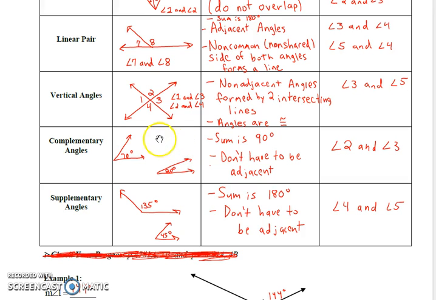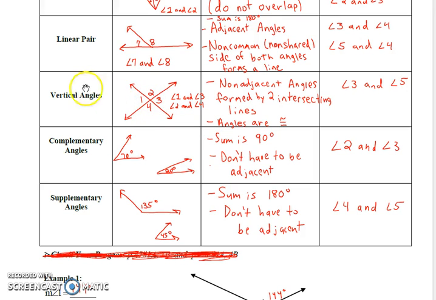If you cover up angle 1 and 2, you should notice that 3 and 4 are a linear pair. They're forming a line. Same thing with 1 and 4 and 2 and 1. So the two intersecting lines makes 4 linear pairs. 2 and 3, 3 and 4, 1 and 4, and 2 and 1. Those are all going to be supplementary.